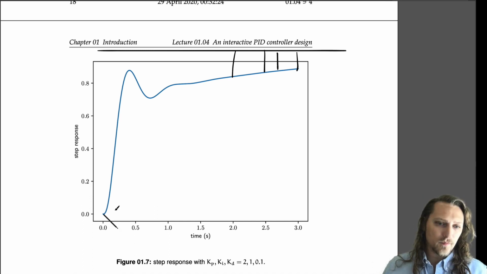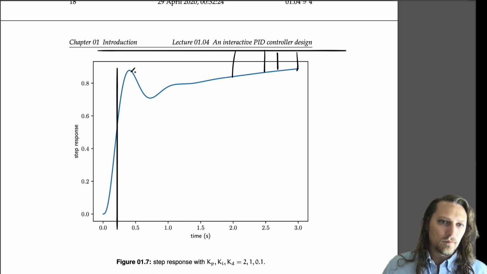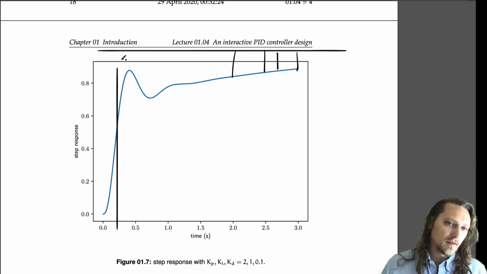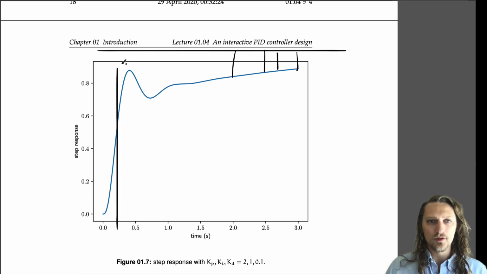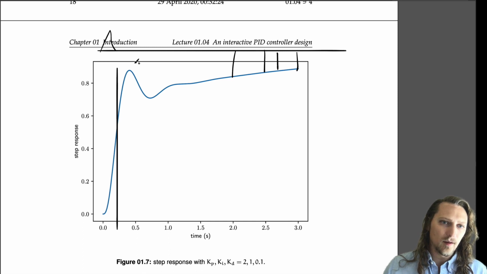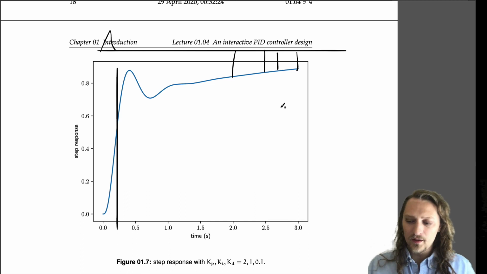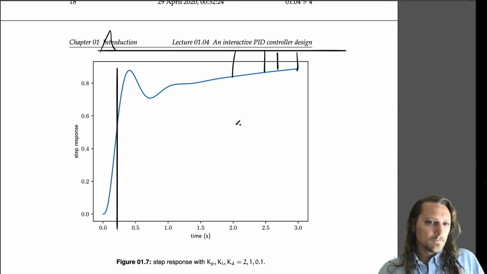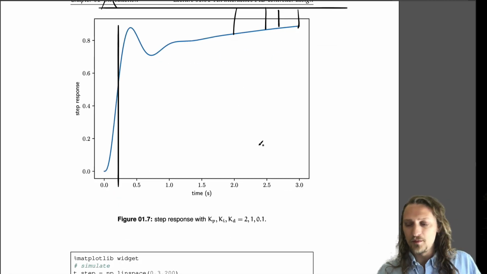We want to get in 0.2 seconds, which is like here. We want that first peak to happen. That didn't happen. It doesn't overshoot at all, but we probably want to have less than 20% overshoot, is what the spec said. So we probably want to be close to that. So we want to be up here. So with those gains, it wasn't what we wanted. The design isn't working, but we saw how to go through the mechanics of simulating the step response. So for a different set of gains, hopefully we'll get what we want.